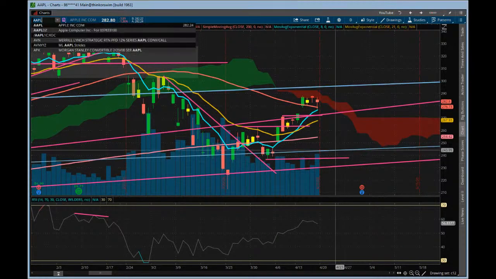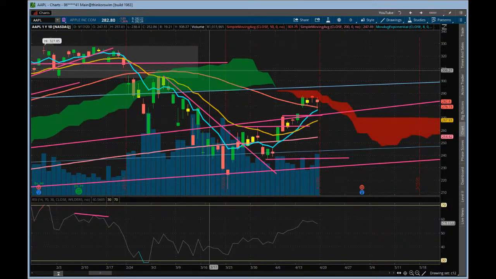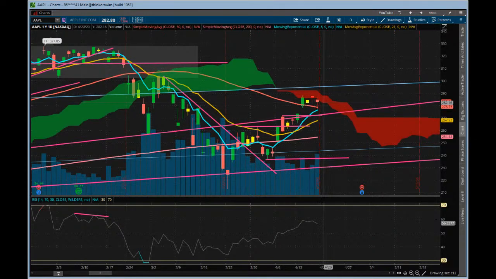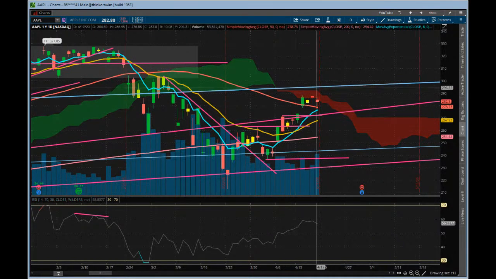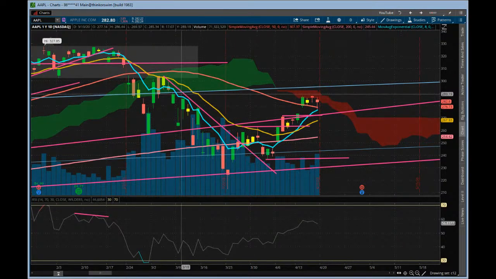All right. So Apple's actually looking pretty good here. The only thing is we still have a declining 50 moving average. I like how the 8 is over the 21 now, and we're back over the 50. So it just looks like it might want to do a little work in here. We're right at the cloud right now, and let's see if it can hold that, and then try to get above it. That's one of the key things right now. But good volume on Friday. Let's see if it can continue to work its way up here. All the real bodies are almost basically contained by that mother bar right there. So it's something to keep an eye on.